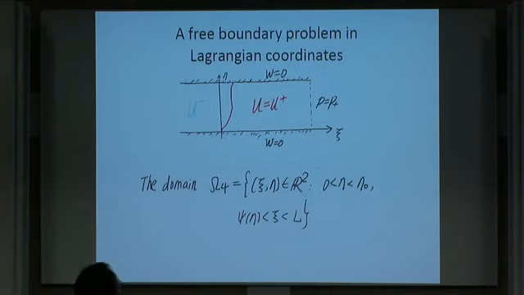Now we can formulate a free boundary problem in the Lagrange coordinates. Okay, recall we assume that the supersonic flow is always given. See, it is known. So we just have a free boundary problem. The shock front is a free boundary. It is passing a fixed point, and here is a supersonic flow. Okay, and this domain is given by omega psi. Okay, and the shock front, its equation is psi equals psi eta.